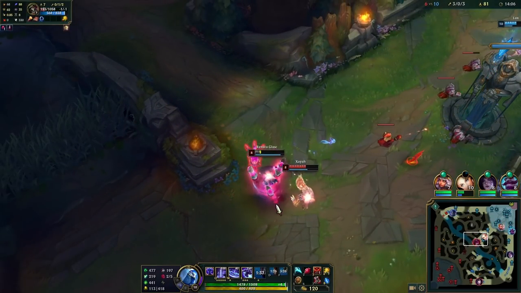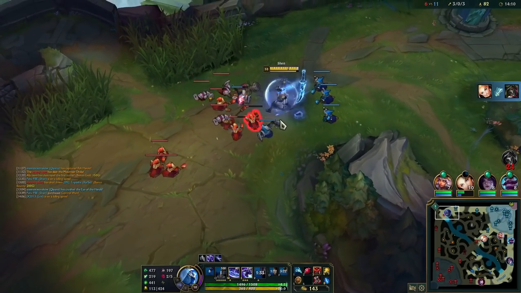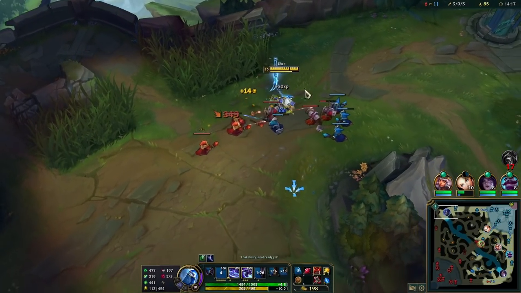What was that? What just happened there? Was that a temporary revive? I'm pretty sure, because the Renata like revived herself. It gave her like a Scion passive or something.